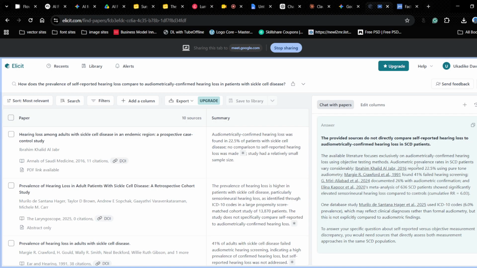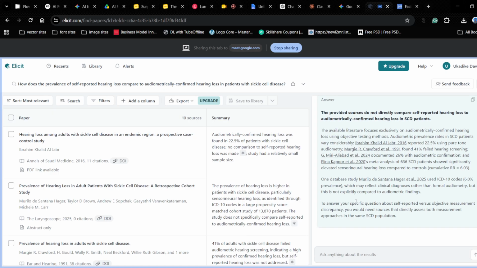They focus exclusively on confirmed hearing loss using objective testing methods. The audiometric prevalence rates in SCD patients vary considerably. So to answer your specific question, you need sources that directly assess both measurement approaches in the same SCD population.